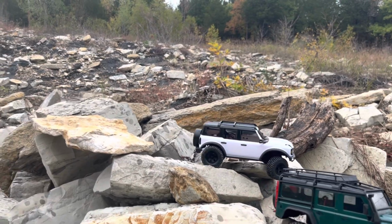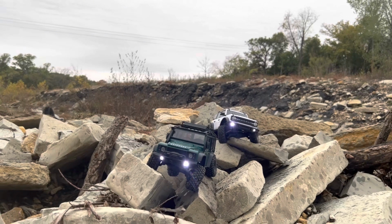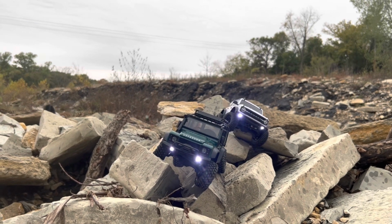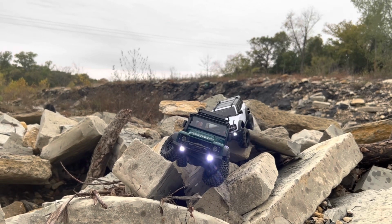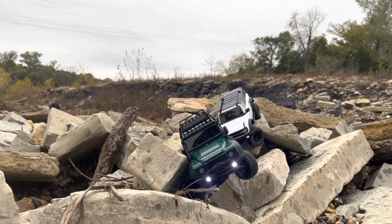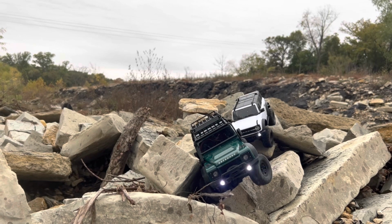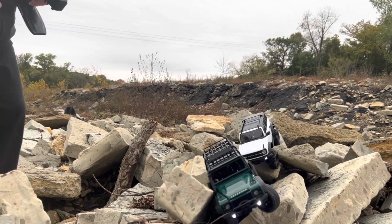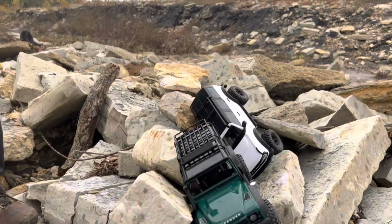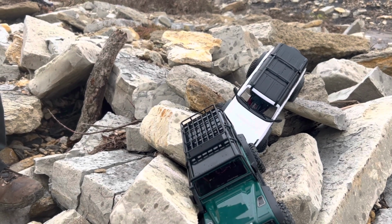Anyways, look at this treachery that these RTRs, literally out of the box, are doing. Like, so good. Look at the clearing, holding a back tire. If you see on the Defender, holding that back tire up, no problem. Balance. I did fall here. That was bad, so my bad. I'm talking, praising it, and then I just fell into the hole. Give me a little push there, Craig. He's going to try to give me a little push with the Bronco. That didn't go so well. Too gnarly. And then now he's in a crap position.